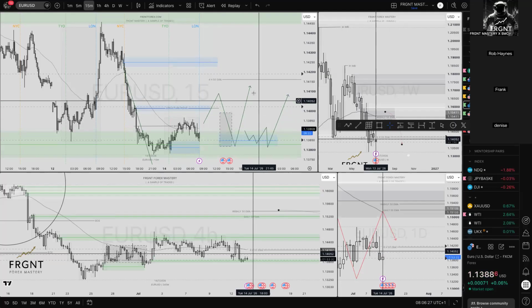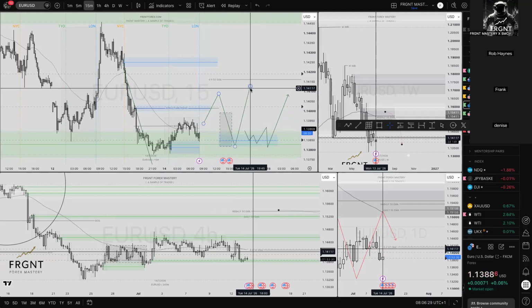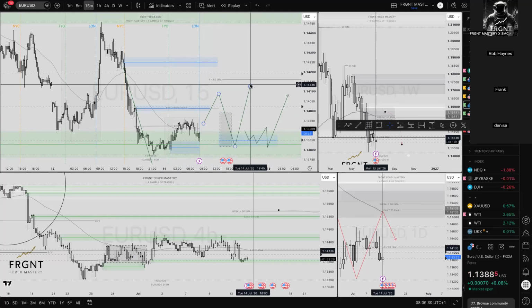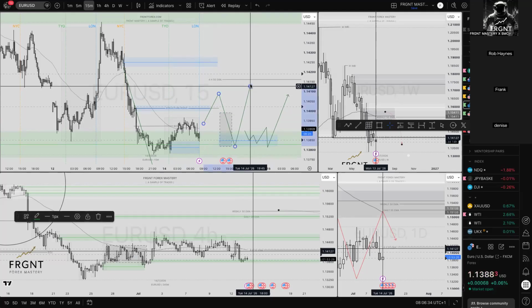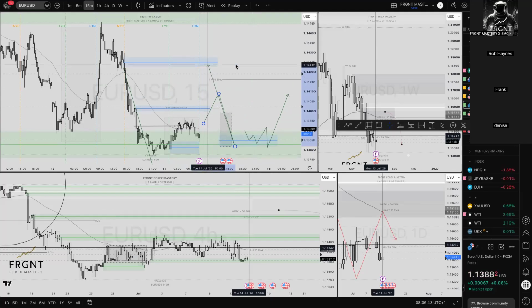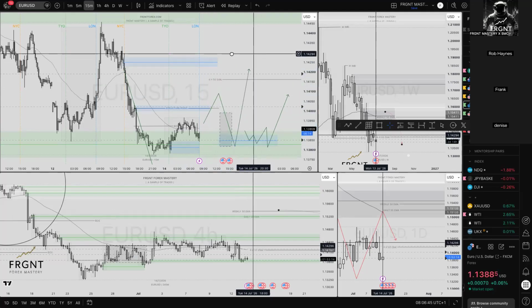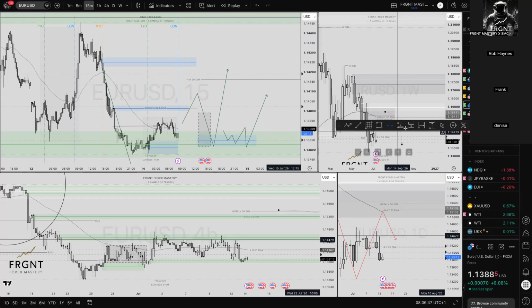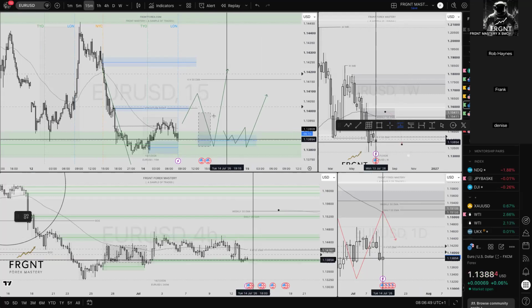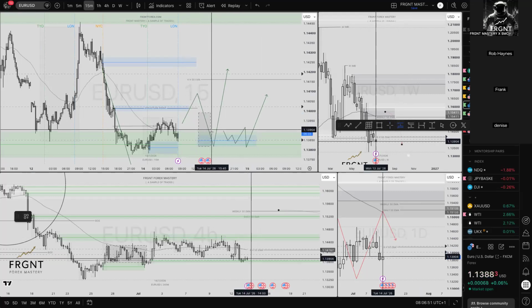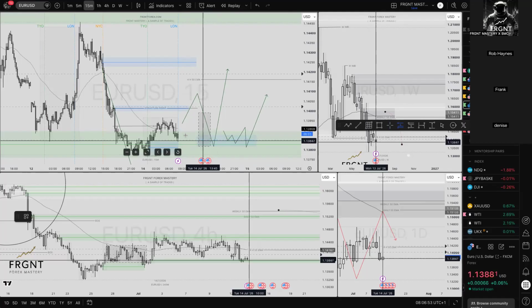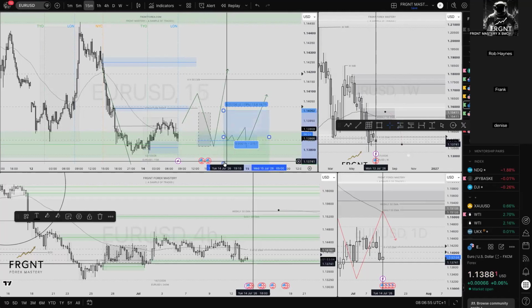And then, for an even better example, as a result of not really relying on the 4-hour 50 MA, however, if you were to rely on the 4-hour 50 MA and seek the liquidity beyond it, where you'd anticipate price to return to before the reaction rejecting the 4-hour 50 MA, then I think here makes good sense. So for me, the EU really does look like quite a nice position on the basis that we get those breaks of structure. And what that could look like, let's say the order block is around that size.